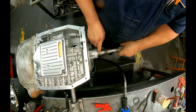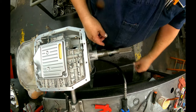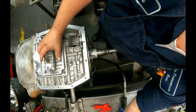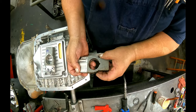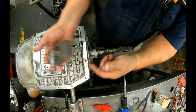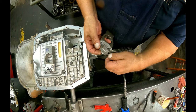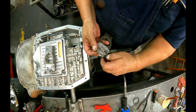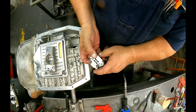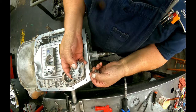All right, here's your feed holes. There's your hole for your ball. Here's your feed holes. See, this is the governor we're going to use. This is the other governor. You got your feed holes here, so this side's going to face in. You got two Phillips head bolts that hold this on. There's a 7mm here. You don't need to take that off. There's no need. Well, actually there is if it's really, really nasty.